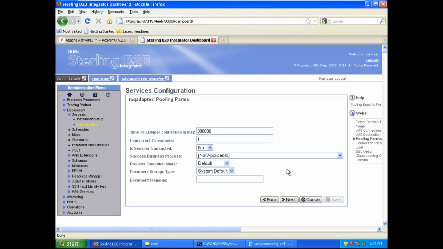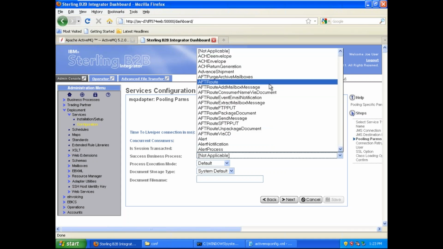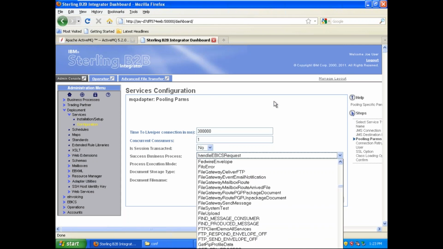It connects to your queue and keeps waiting for messages in the queue. As soon as a message comes, it invokes the business process and provides that message to the business process as the primary document. So this is the screen where you select the business process that you want to invoke for each and every message.